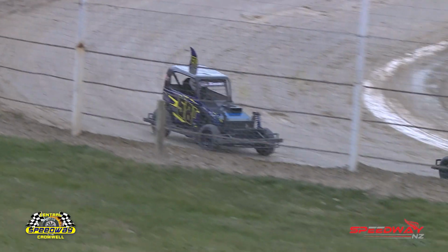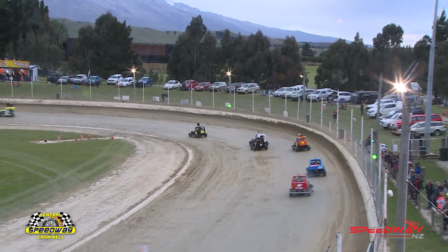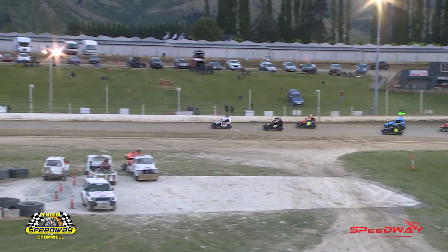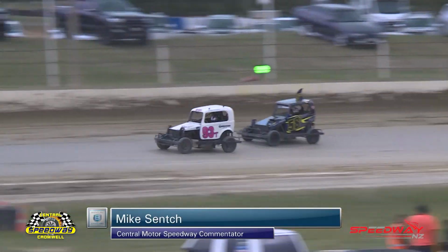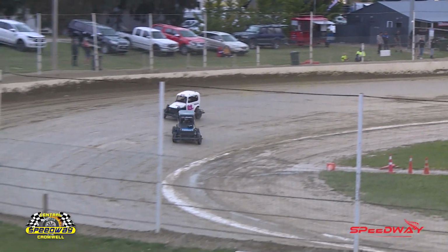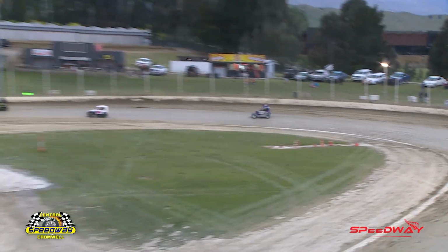As they come across now, Dylan Jones doing a great job. As they go down into turn number 2, he's trying to fight past Ella Colvin. He's got Josh Evans right on his rear bumper. As a white flag comes out for Ben Smart, Marcus Scott, I've got to say, is making a few inroads as Ben Smart slides past Samantha Sanford down into turn 1 and 2. Marcus Scott second. Then we go back to Harrison Brown.